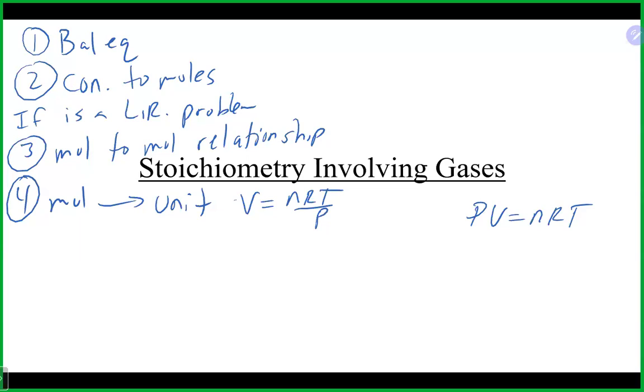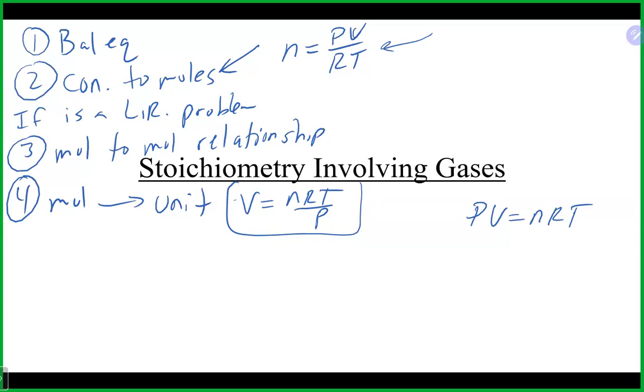So you use the moles at the end of your stoichiometry problem and stick them in the ideal gas law. Another possible place you could use a gas law in your stoichiometry problem is at step number 2. When you convert things into moles, you can use the ideal gas law and solve for moles, which would be PV over RT. The ending move is very common, but you can also use the ideal gas law to convert to moles and then do the rest of it together.